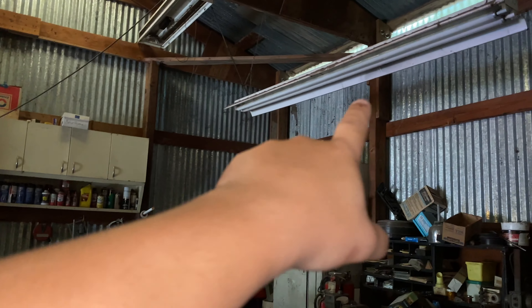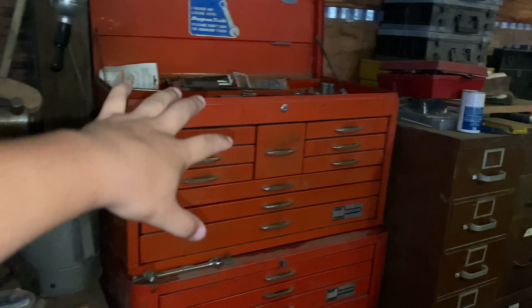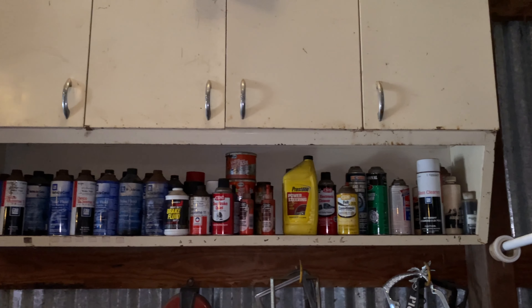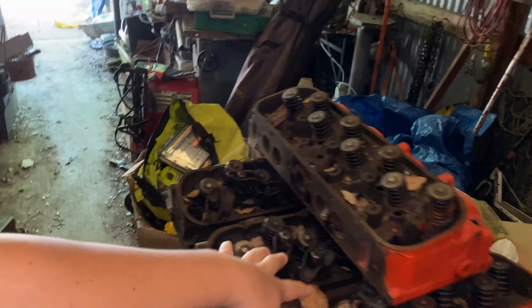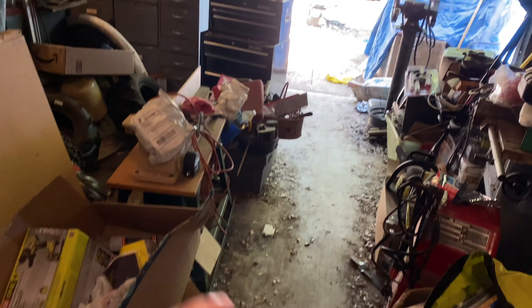It's a 1957 Cadillac — it's the big body. I apologize if it's a little bit grainy in here, the lights obviously aren't working. That's one of the first things we've got to do — replace that light. This place was wired to have lights all put up here but family never got around to it. This place is like a wonderland, man — a little bit of everything in here. Over here's the toolbox with the tools, definitely needs to be organized. All kinds of fluids for whatever you might need. We got some heads right here — if I'm not mistaken, these go on a big block. My family's just kind of been keeping supplies in here.